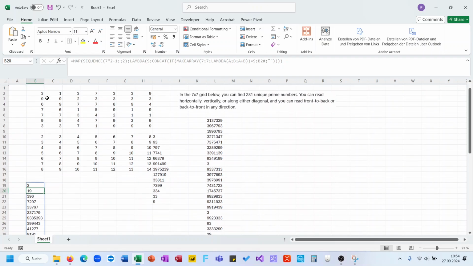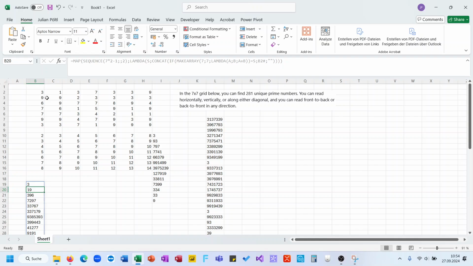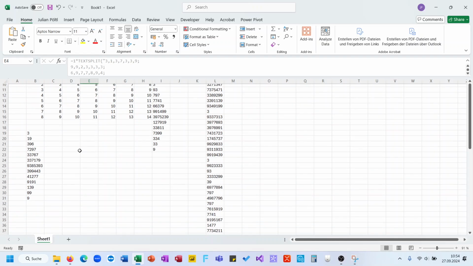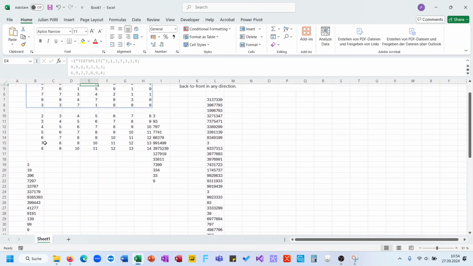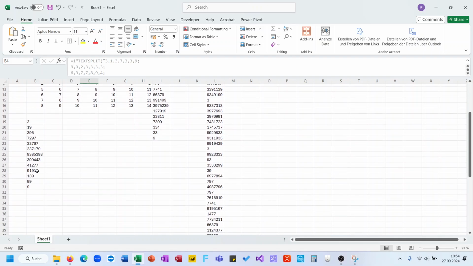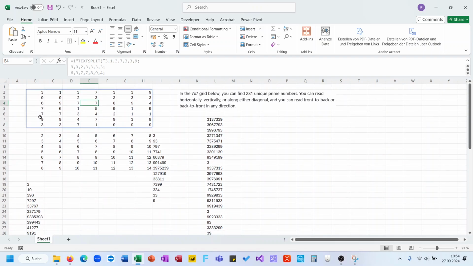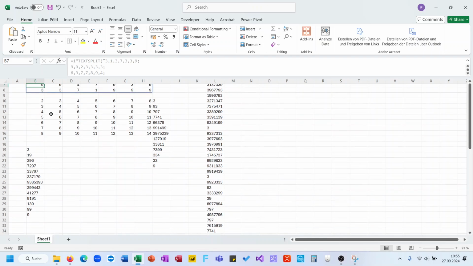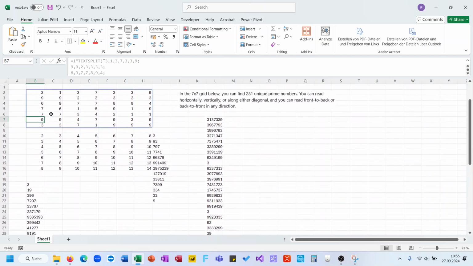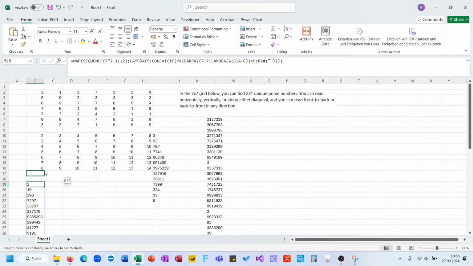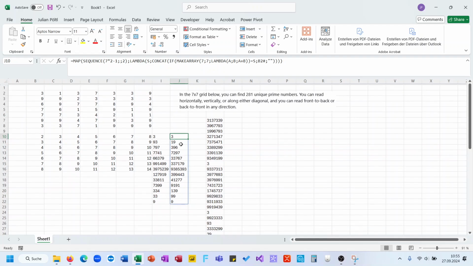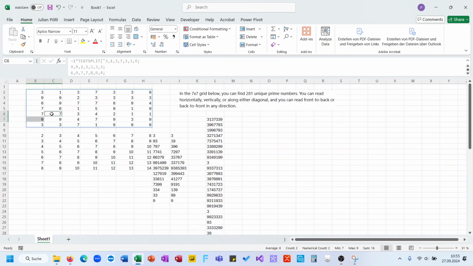And we now have our diagonals the other way. So here 9 7 7 9 7 1 7 3 3 9. Where is it? Is this in here? 9 7 7. Okay, I can't find it. Strange. Is it the same as before? No, it isn't. Sorry.